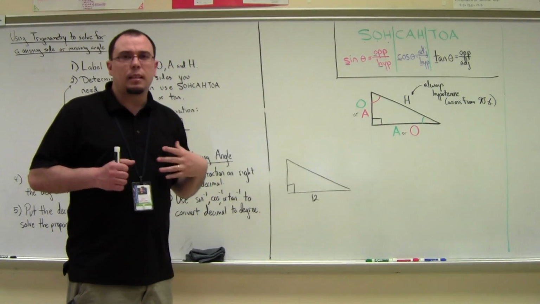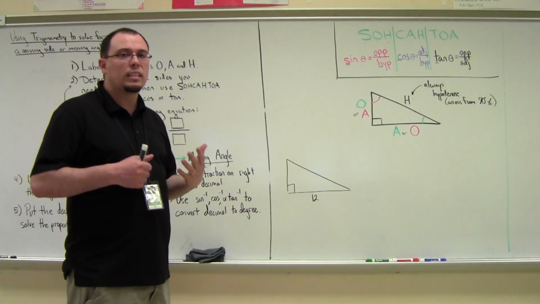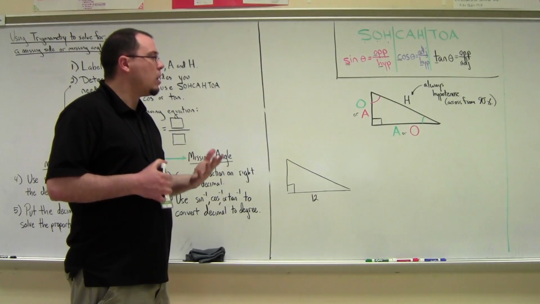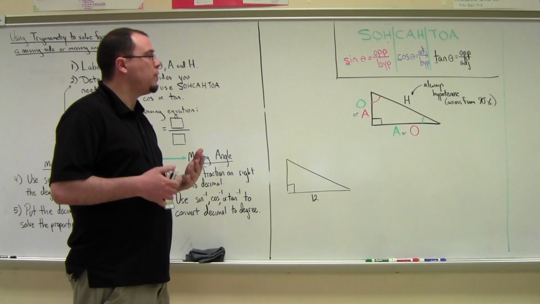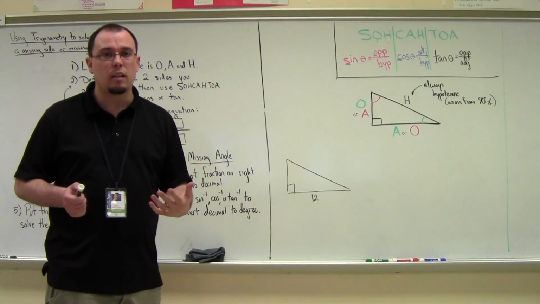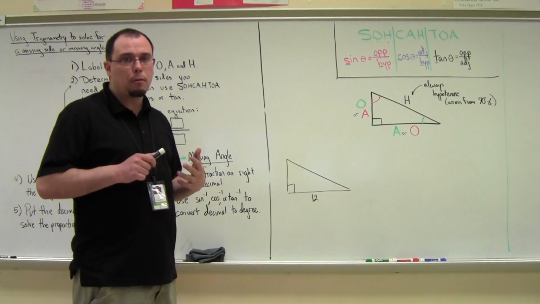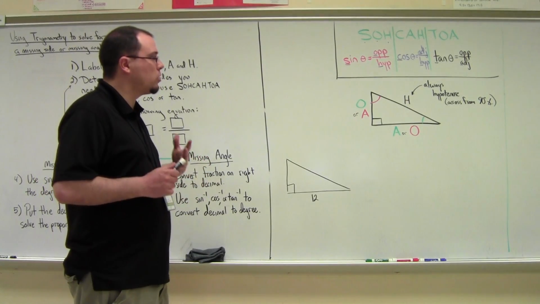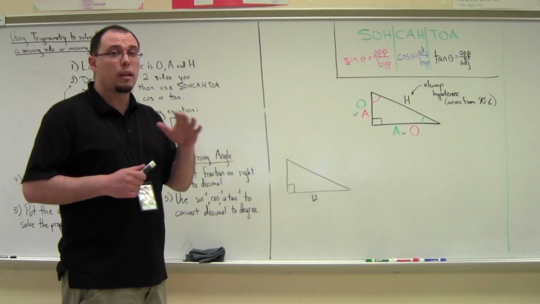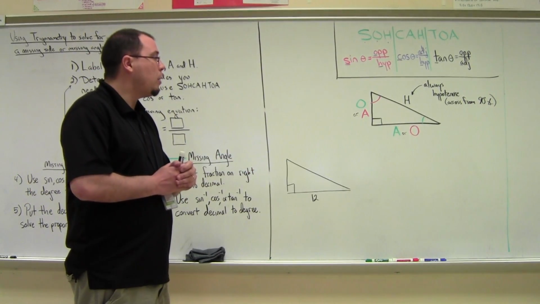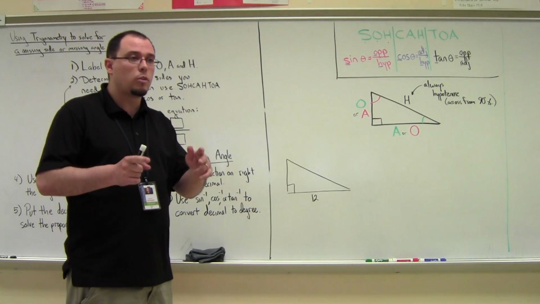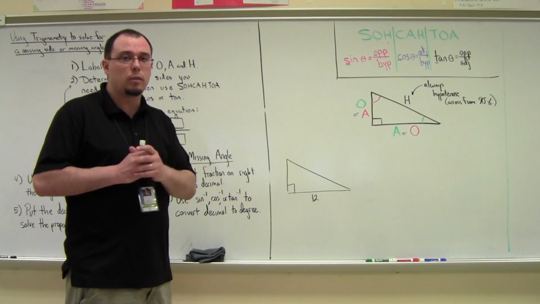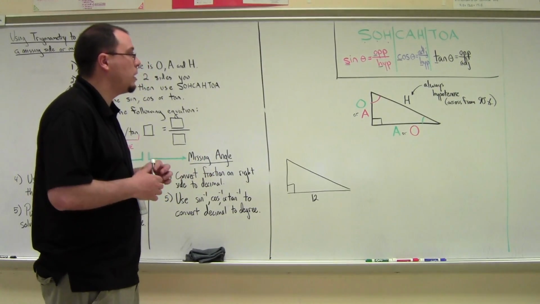So now that you know the idea behind sine, cosine, and tangent and what exactly they are, let's talk about how we can use this information in order to find a missing side or a missing angle. Now the process is pretty similar. We're going to start off the same way, whether we're looking for a missing side or a missing angle. But we're going to change up once we've got our equation set up so that we can solve for whatever's missing, because obviously we're missing something different in both of those situations.